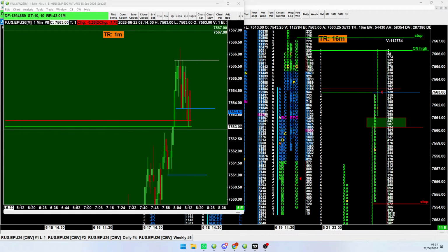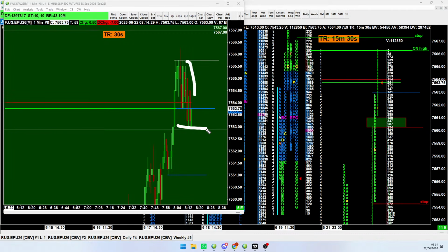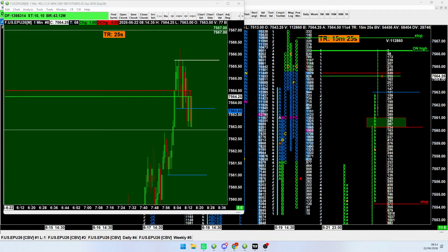So short 64 and 3/8, got a 72.5 bid in, it's not getting touched. We need to break that 63. Come on now. And this is how you trade with some sort of intelligence. If you know where the bids are, you know where to cover. If you know where the offers are, you know where to short against. You find a seller and you sell alongside that seller. When the seller stops selling, you cover. It's not rocket science.